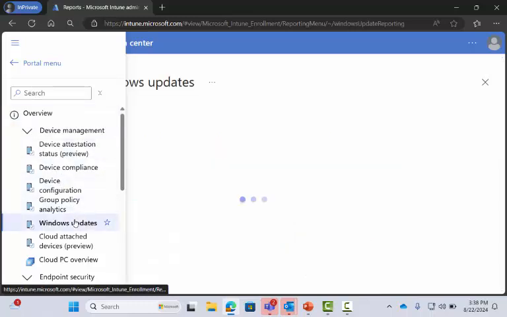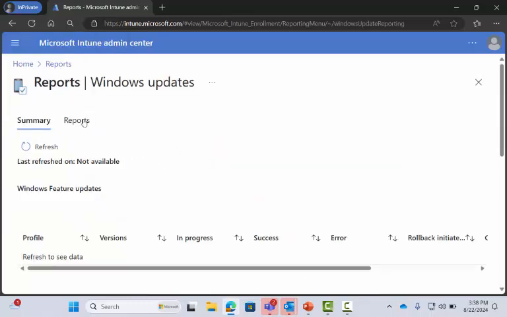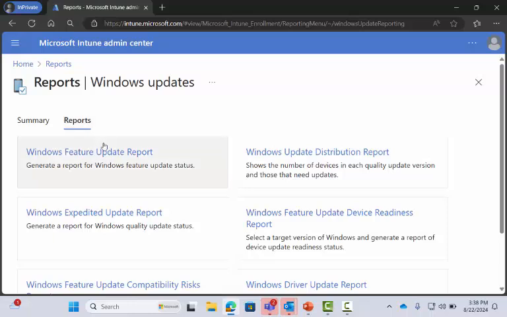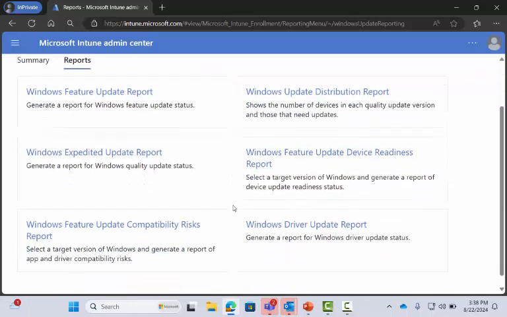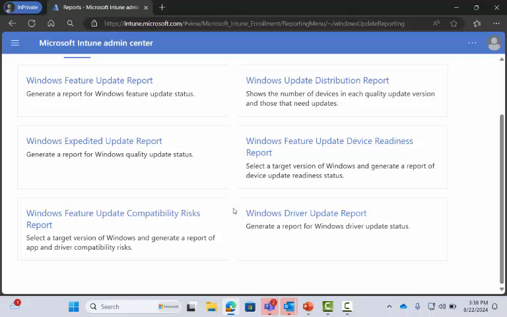And here you will actually have 6 reports: feature updates, Windows Update distribution report, feature update device readiness report, right? So there's a couple of extra ones that you don't have. Compatibility risks report for the feature update, a few others that you don't have on the other screens, right?